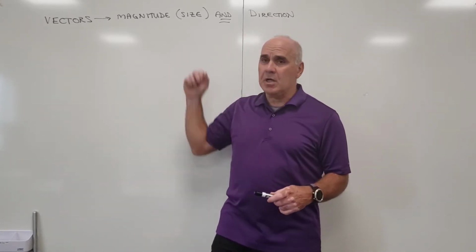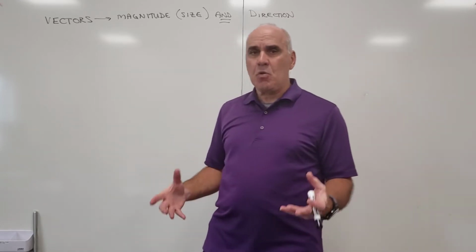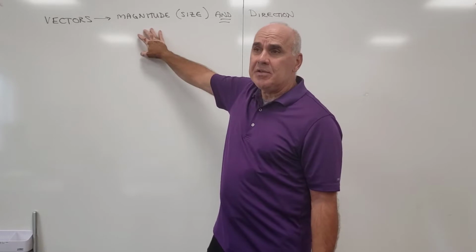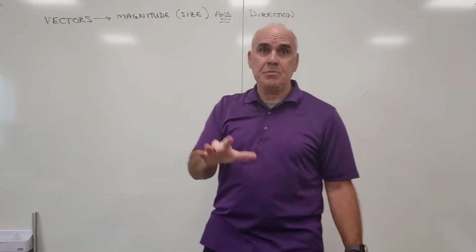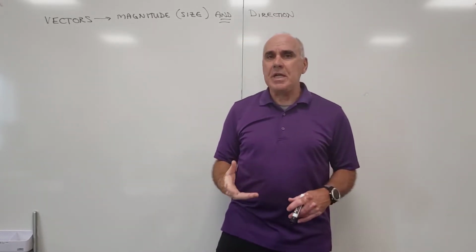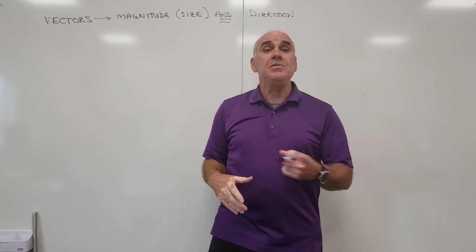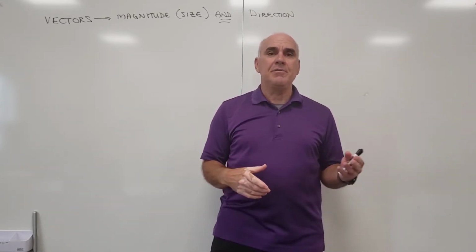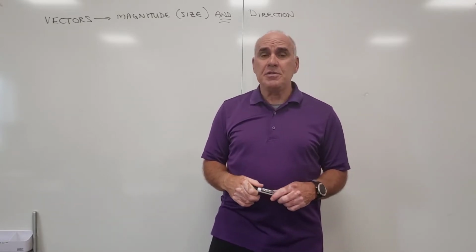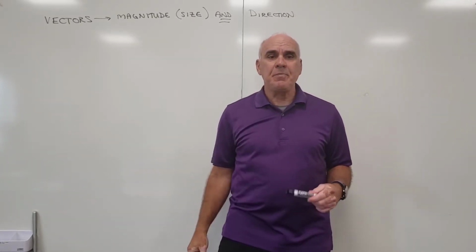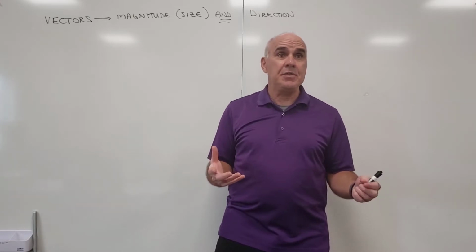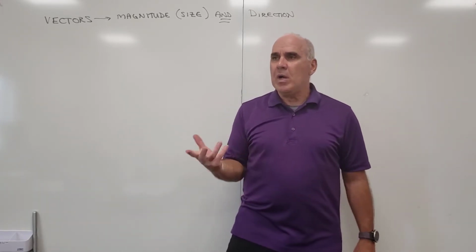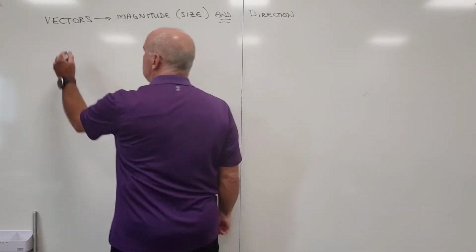The first of these I want to talk about are vectors. So a vector is a quantity that has both magnitude, which means the same as size, and direction, so it's pointing somewhere. Some really common values in engineering that are vector quantities would include momentum and velocity. Forces are a vector quantity, and there are others. Magnetic fields and electric fields would be vector quantities as well. But the one I really want to get into is displacement.